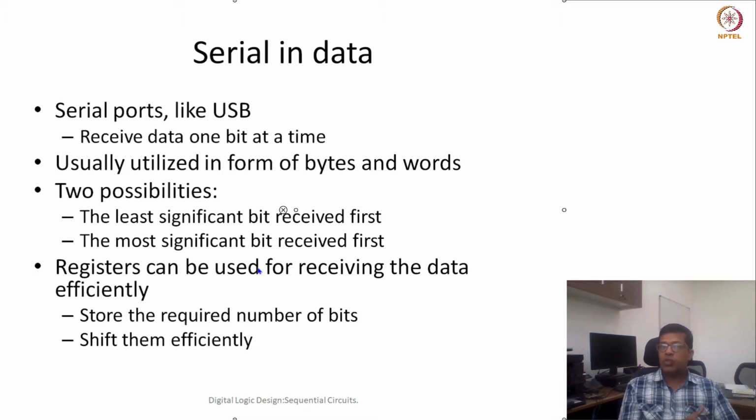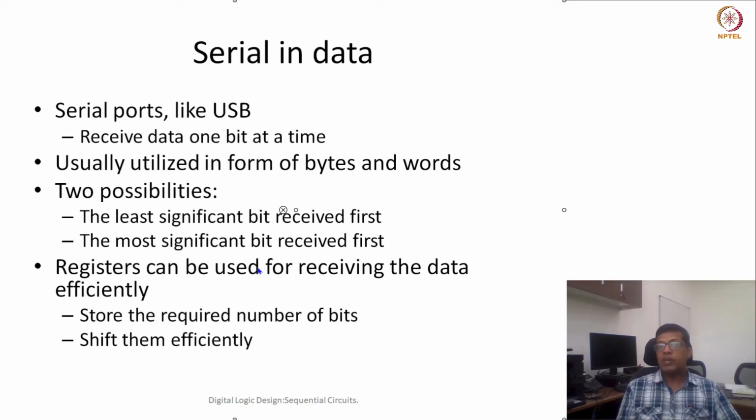So at the receiving end, we would like to have movies stored in our USB drive, or maybe lectures stored in USB drives, or PPT stored in USB drive, but it is being transferred bit by bit. Eventually we would like to read the bytes, the characters, maybe words, maybe whole files, but it is one by one. So what do we do? How do we receive this serial data? That's why it's called serial, because data is being received bit by bit.